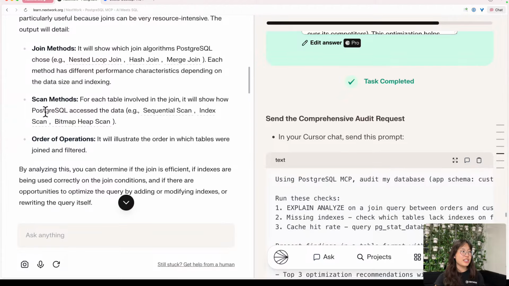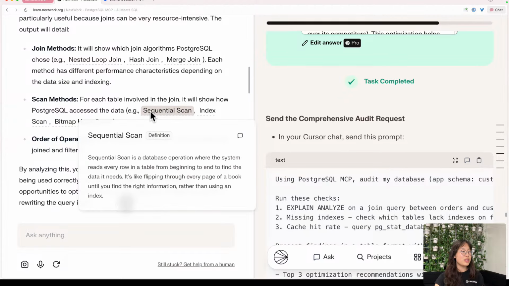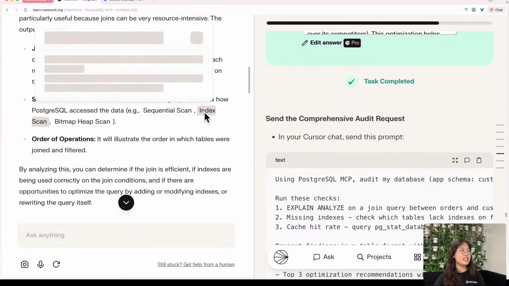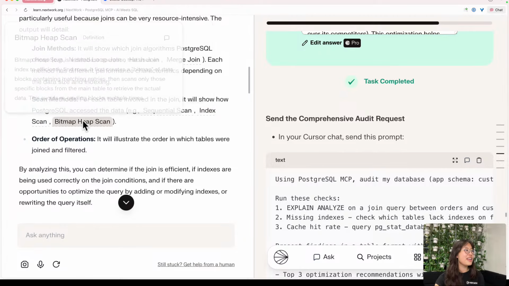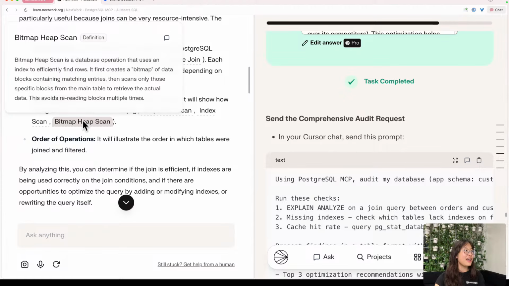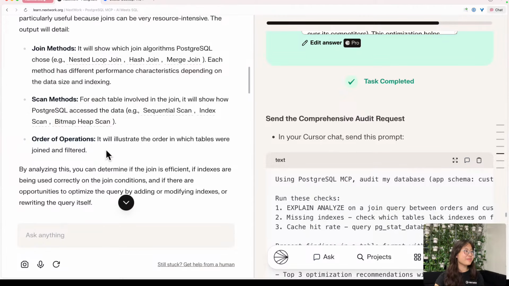How did Postgres actually access the data? Sequential scan, where the system is actually reading every single row in the table from beginning to end to find the data it needs? Or is it an index scan, which is a much smarter way that lets the system actually find and retrieve specific rows? Like it's using Command F without you having to read down the table. And then a bitmap heap scan as well. Okay.